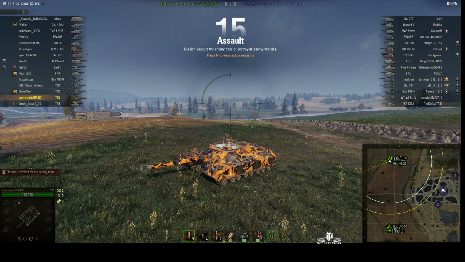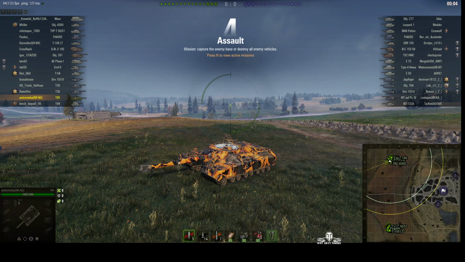This is a T95 Tier 9 American turretless tank destroyer. It's located on the assault team on Siegfried Line and it's under the command of Andromeda. Well, this vehicle is also known as the Doom Turtle.